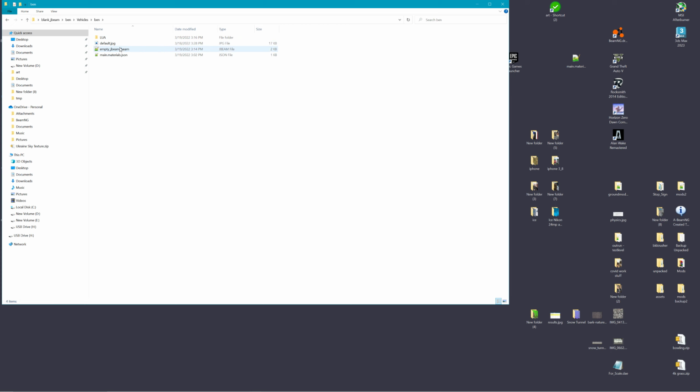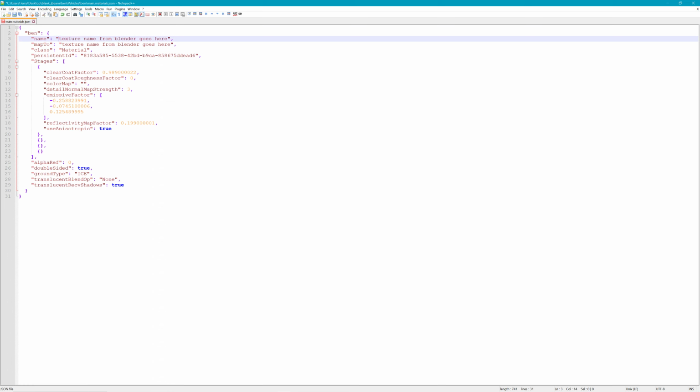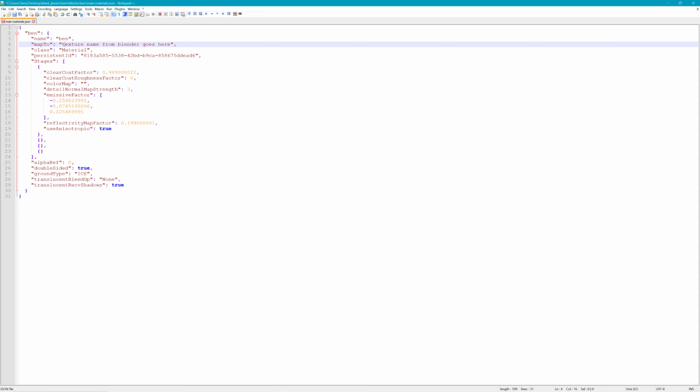Open this folder. Then you got, we're not going to be using that, it can stay in there. It's fine. So empty Jbeam, rename this. I'm going to call this bin also. And we got our main.materials.json. So here's where we're going to put the texture. Remember I said I'm going to call the texture bin also. Now if you copy to your clipboard and paste, then you know you're not going to accidentally misspell a texture. That's a good habit to get into.